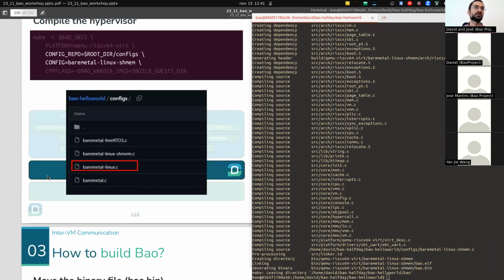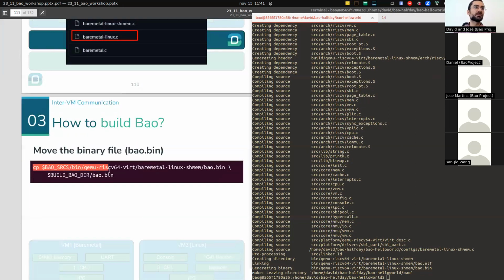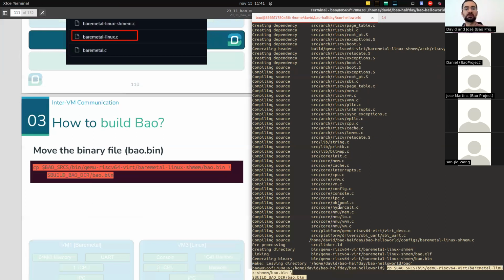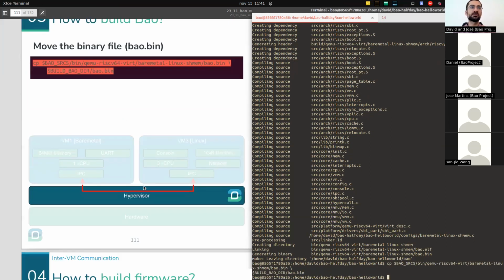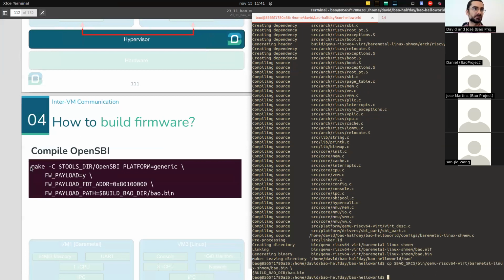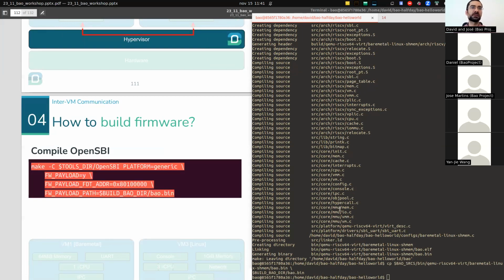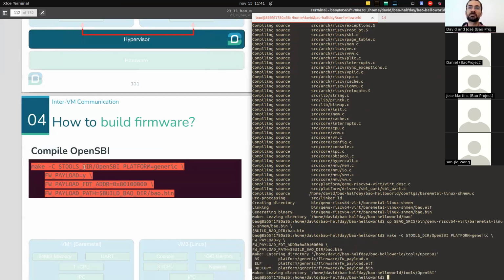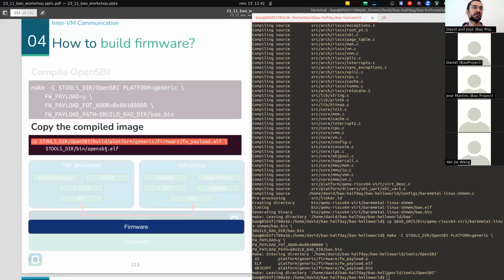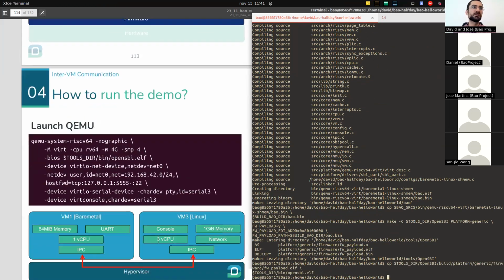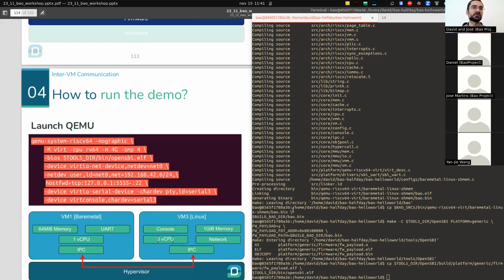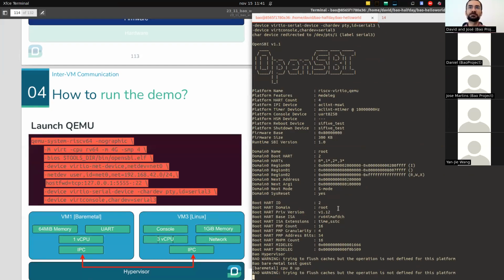Now we will copy the Bao binary into a place where the firmware, SBI, can find it. We will compile SBI, and we will copy its output to a place where QEMU can find it. And finally, we are going to launch our virtual platform.